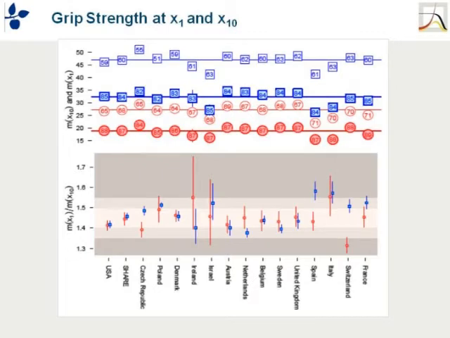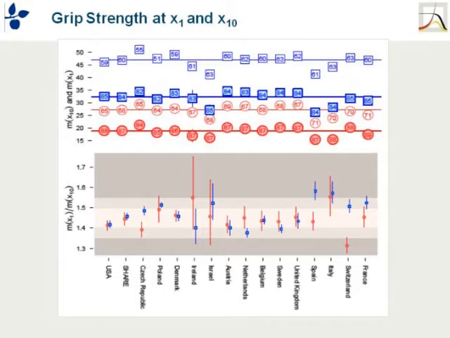that's the males, generally occurs around age 50. You have a grip strength of something like 46, 47 around age 50, and then by the time you get older, at age X10, which is around age 85 or so, your grip strength is considerably lower. The same pattern holds for the females: a higher grip strength at X1 and a lower grip strength at X10. But what I wanted to show you is that the different countries vary a little bit, but they don't vary a whole lot. They're mainly around the same line.